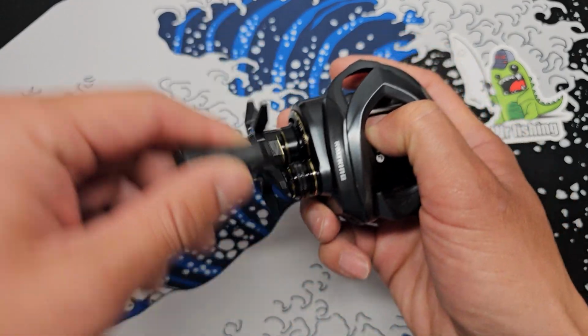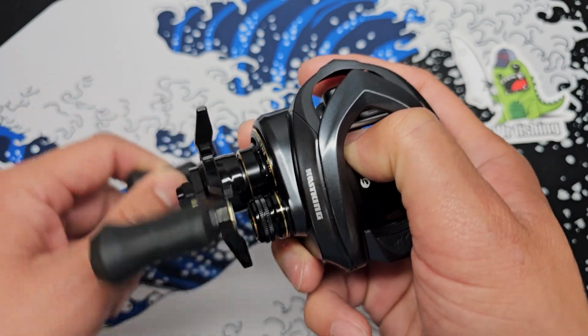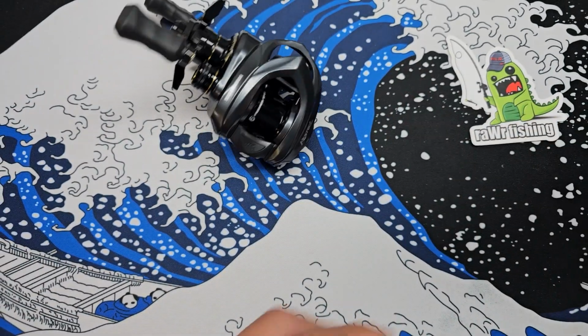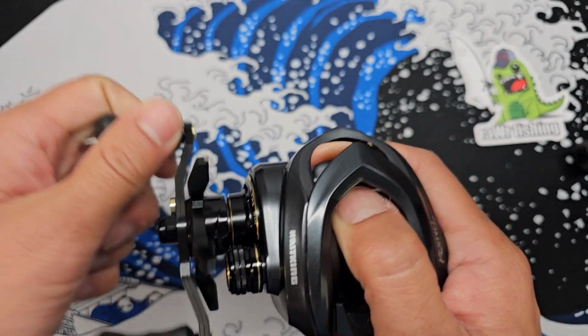So the MFS, that is metallic. Sounds beautiful. Once again, the old one. And then the new one.